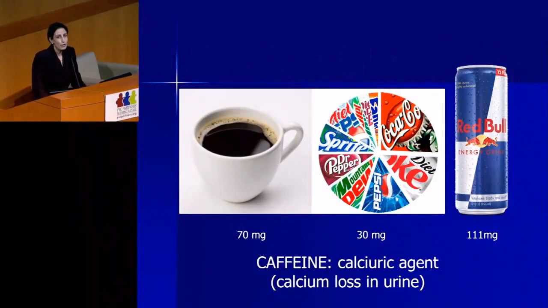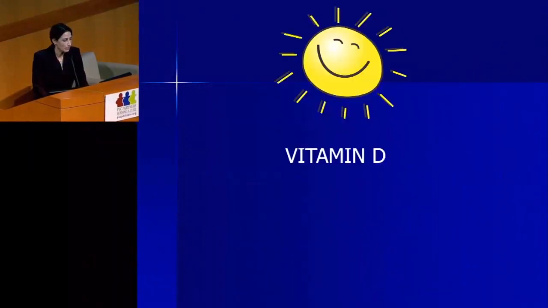Now, after all that hard work getting calcium in, don't pee it out, because this is what you're going to do to pee it out. One cup of coffee, you lose 70 milligrams of that hard-earned calcium. A regular can of pop, 30 milligrams. That's also tea. Tea is about half of coffee. Watch out for the caffeine-containing energy drinks. Look at that amount of calcium that you are losing. All right, so be careful how much of the caffeine that you are getting in your system. Watch out for the caffeine.